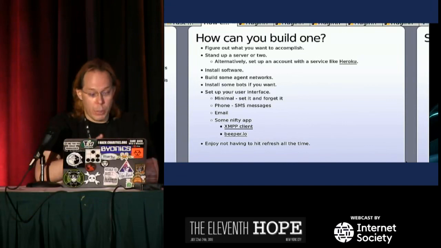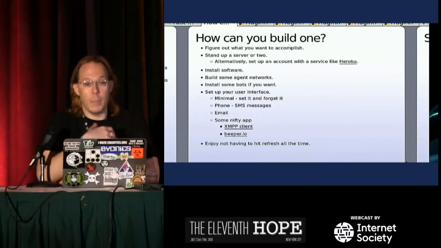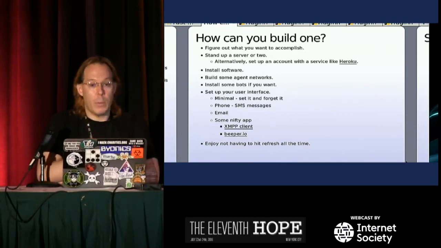Then stand up a server or two. Virtual machines work well, bare metal works well, or you can set up an account with a service like Heroku and then upload your code to it and interact with it that way. Install your software, build some agent networks, build some bots if you want that sit outside of it but interact with those agents. And I'll get into the distinction a little bit later. And then set up your user interface.